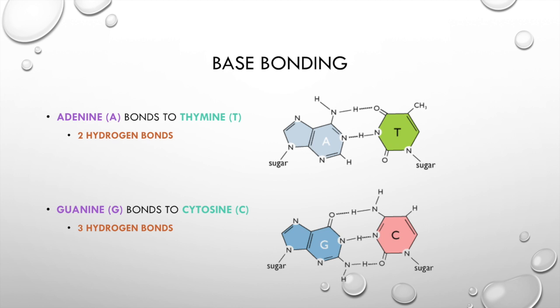So you can see that since DNA is double-stranded, we're going to need the nitrogenous bases to bind with one another. And the reason uracil is not here is because uracil is in RNA, and RNA is not double-stranded, it's single-stranded, so therefore there's no base bonding that's going to occur in RNA. Also, in each base bonding, we can see adenine, which is a purine, is going to bind to a pyrimidine, and that is thymine. So here we can see a purine binding to a pyrimidine.